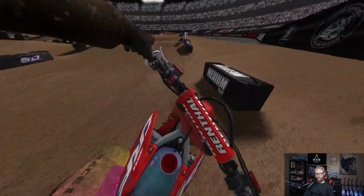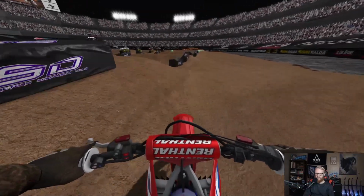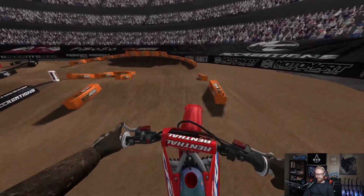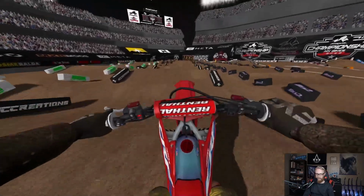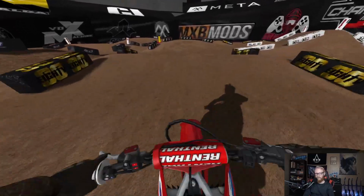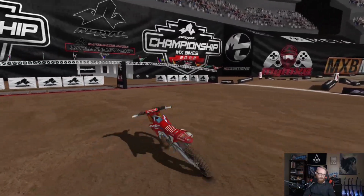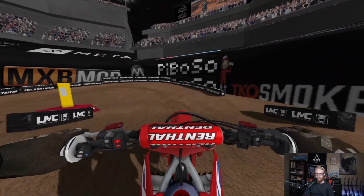Again, I love the environments of tracks. I've said this in almost every single one of my videos. If it's got a good environment, I really like to play the track. The more I play this game, I used to think the environment was kind of whatever, as long as the track's good. But if you're playing MX Bikes, you're not getting on here for just 30 minutes. You're getting on here for an hour at least. And so you want a good environment to be able to look around. If you're just on this boring track that's got nothing on it, it's harder to keep the motivation to want to do it.